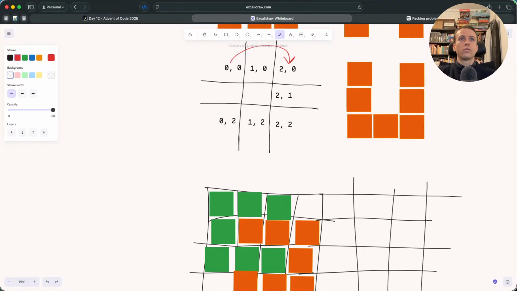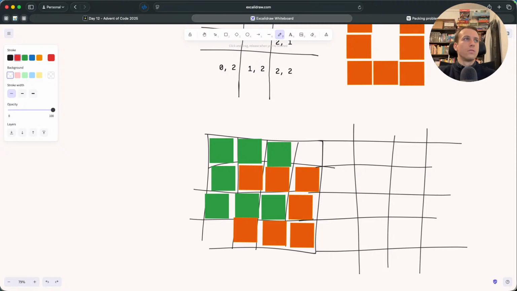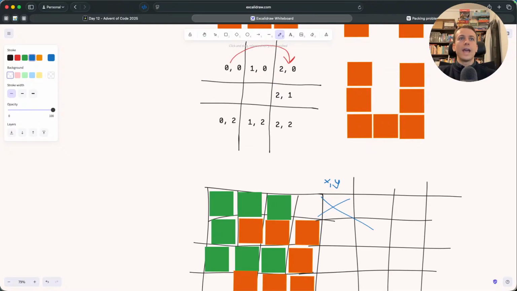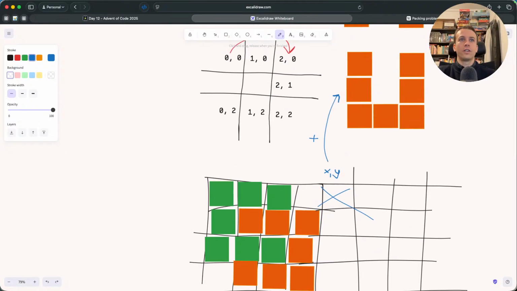Remember, if I want to try and place this piece in, I don't know, this cell right here, what I'll do is I'll look at the coordinates of this cell, the XY coordinates. I will add them to the base coordinates of my piece, because what I saved were the base coordinates on 0, 0, 0, 1, 0, 2, etc. And then I check if it fits inside the region. And in this case, it will, right? So I need this function that adds a position.